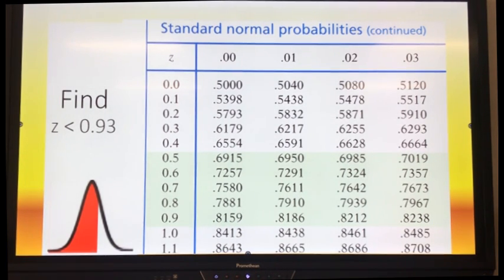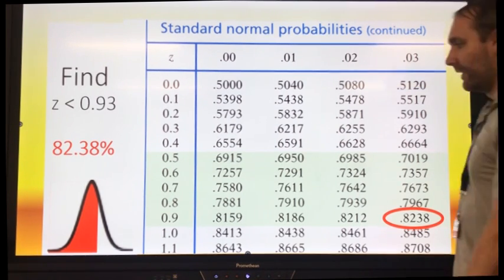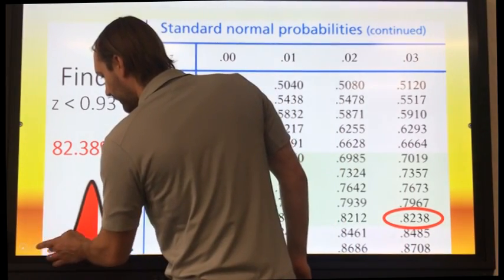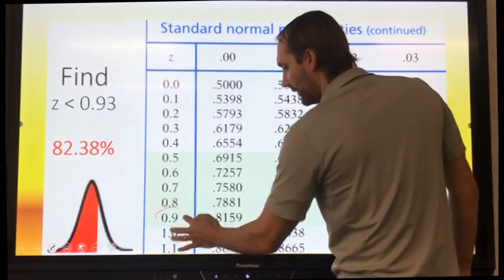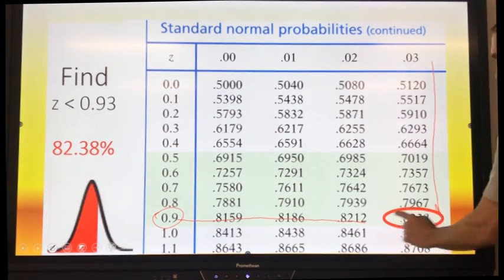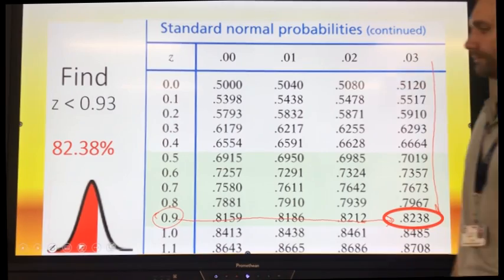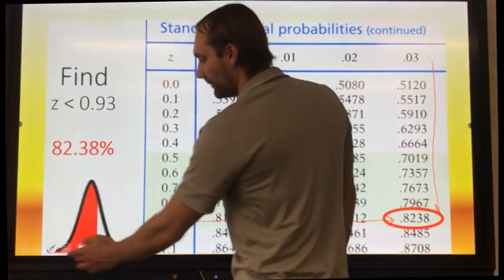What would be that value? See it? You look like you were looking right at it. What is it? Did you get 82.38? So again, here's going to be your 10th value that you're going to look at. You're going to come across and find your 100th value right here. So about 82.38% of the students scored at least as well as I did on the test. That's less than our z-score.